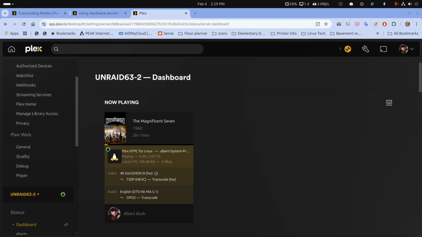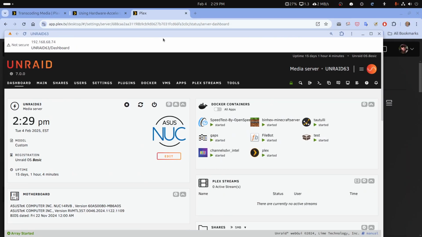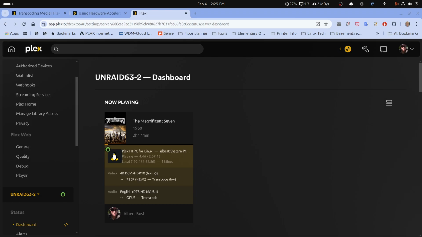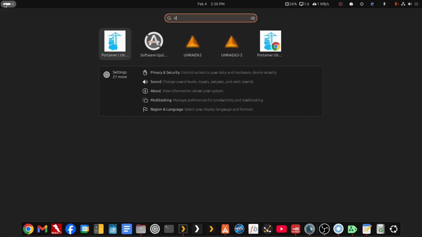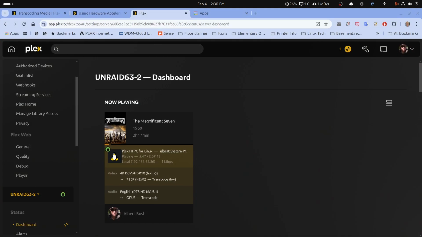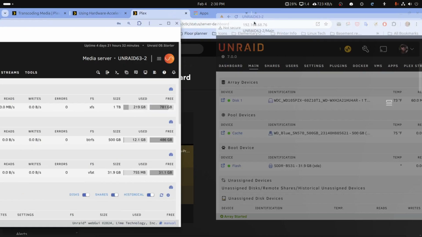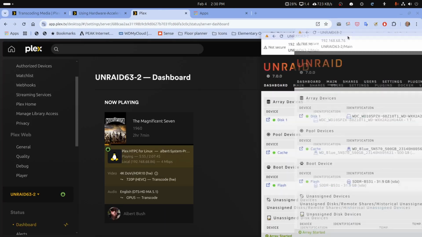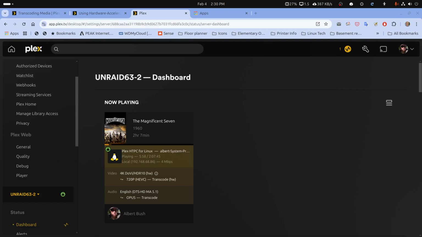Okay, so I'm not set up to show this test Unraid server in this boot of Ubuntu. I normally use Pop! OS. Let me pause it and make that happen. And I'm back. So now I've got a Chrome app for my second instance of Unraid right here. It opened off screen, which is good, so I can do my password. And what's going on here? Oh, I know. Let me pause this again. Well, no, let me show you what's going on.